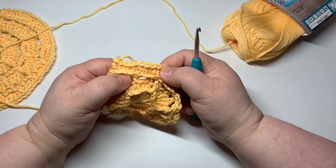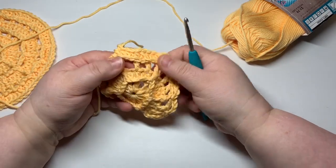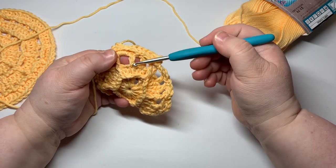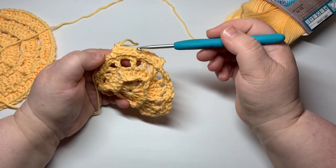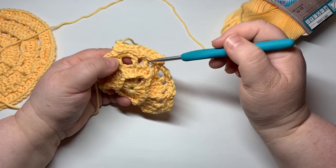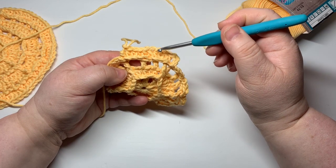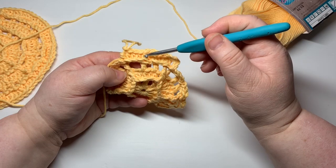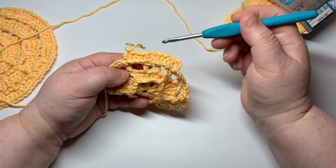And the reason why I said put a cautionary note in there is because personally, when I was remaking this, what I had a habit of doing was accidentally skipping over this double crochet right here. It would get lost behind my work because I would just be zipping along and I would think, oh, I've got to do another three half double crochets in the chain two. Well, the total repeat is three in the chain two, one in the regular double, one in the post, one in the regular double, three in the chain two space again, and one in the post.